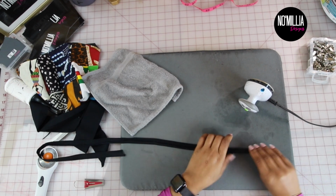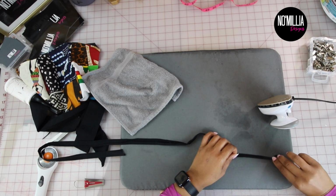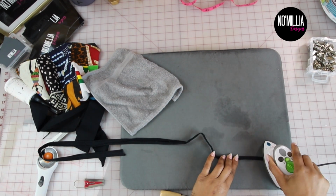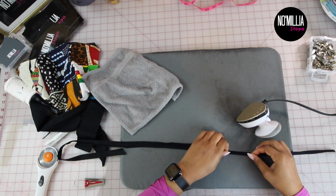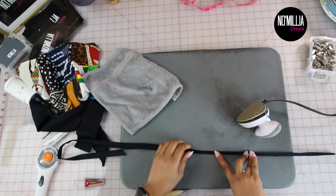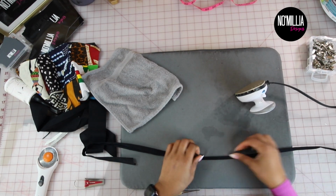Once that's done, then we're going to simply take it and fold it in half. And then, ouchie, my iron, it was still working. So you're going to fold that in half because we're now creating the pocket. That's all I'm doing, just simply folding that thing in half. And we're going to get ready to stick the hat inside. Oh, that didn't sound good.